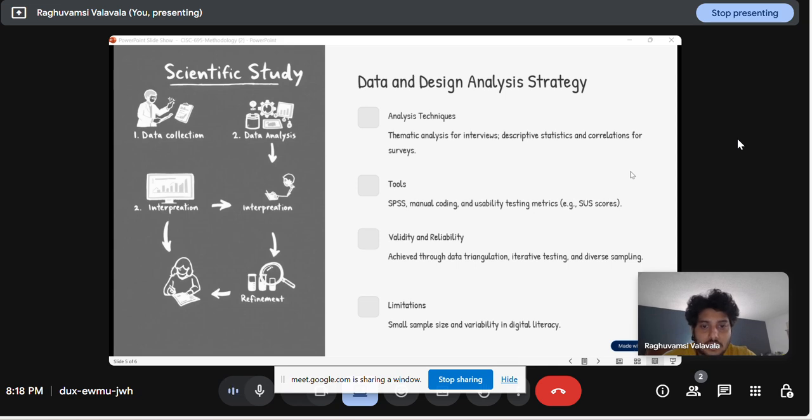So, the challenges and limitations when coming to this design and analysis strategy: several limitations are present in this study. The sample size for usability testing and surveys may be constrained by the accessibility and availability of participants in remote areas, potentially affecting the generalizability of findings. Limited technology infrastructure such as consistent internet connectivity and low smartphone penetration may restrict both application use and data collection.